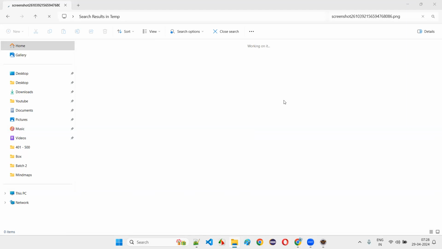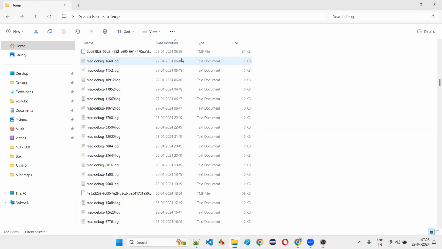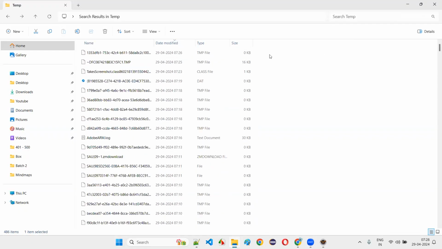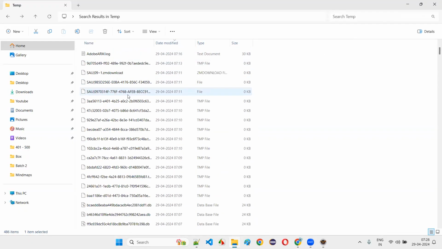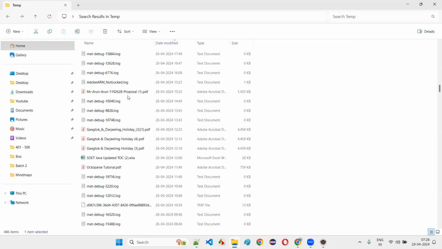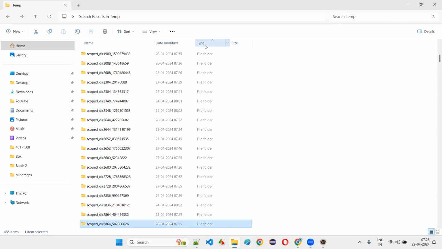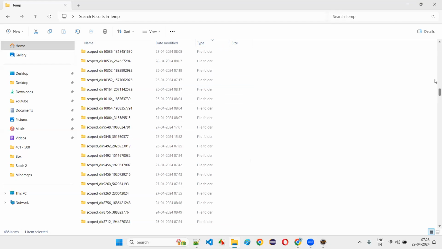Yeah, we can also sort by date modified. Date modified, sort it. See if any screenshot is taken. Sort by type. If it's a PNG file, guys, we can also look for that PNG format to see if it is there or not.